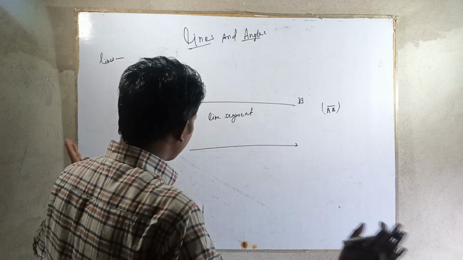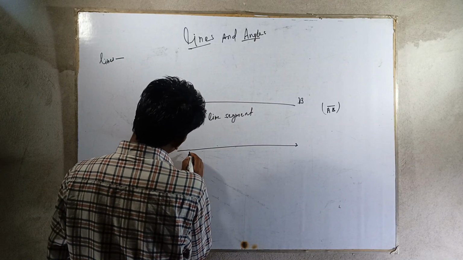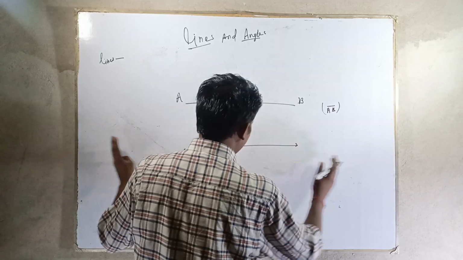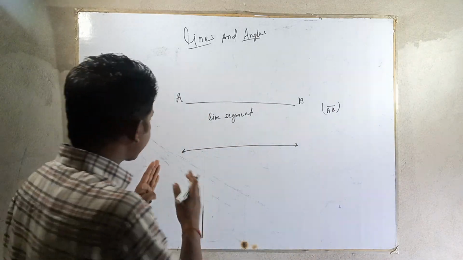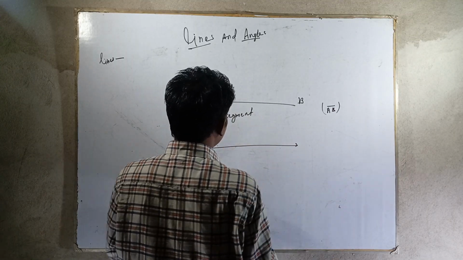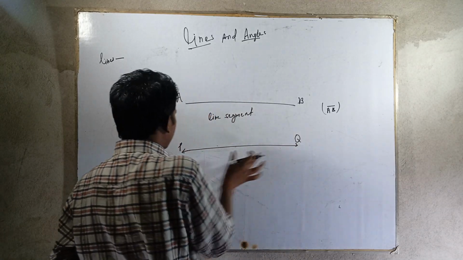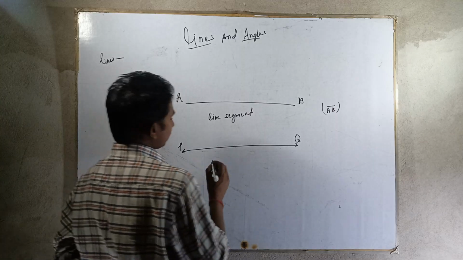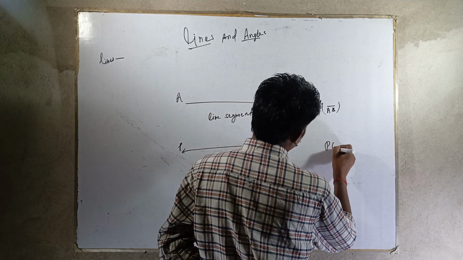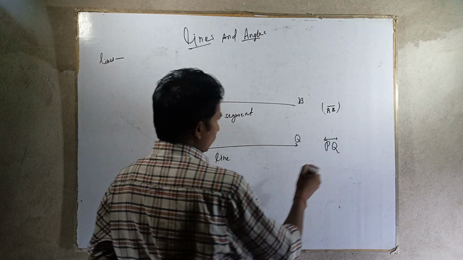Extend means going toward the opposite direction. I'm extending both sides of the line. It was this one but now it became long. So with P and Q extended on both sides, it is called a line, and it is denoted by PQ with a double arrow over it. This symbol is line.